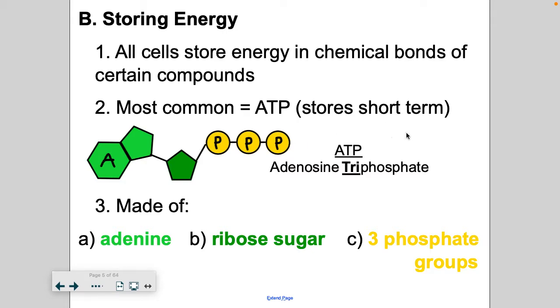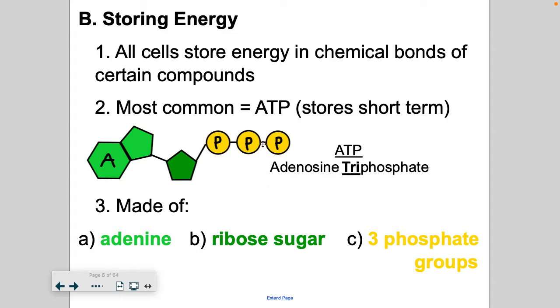This is a short-term energy molecule. It only holds energy for small amounts of time, and then that energy is released, and then your body cells can make more ATP. But where is this energy in ATP? We have to focus in on the phosphate groups. Each of these phosphates actually has a negative charge. And what do you remember with like charges when they come in close proximity with each other? I hope you're thinking they repel or push away from each other.